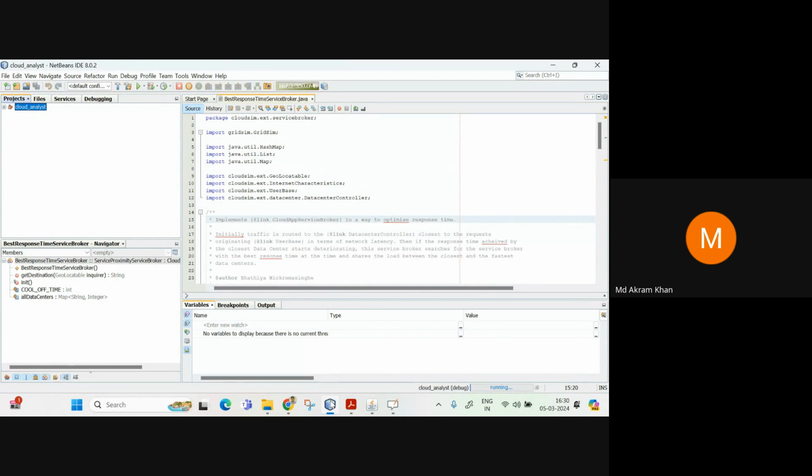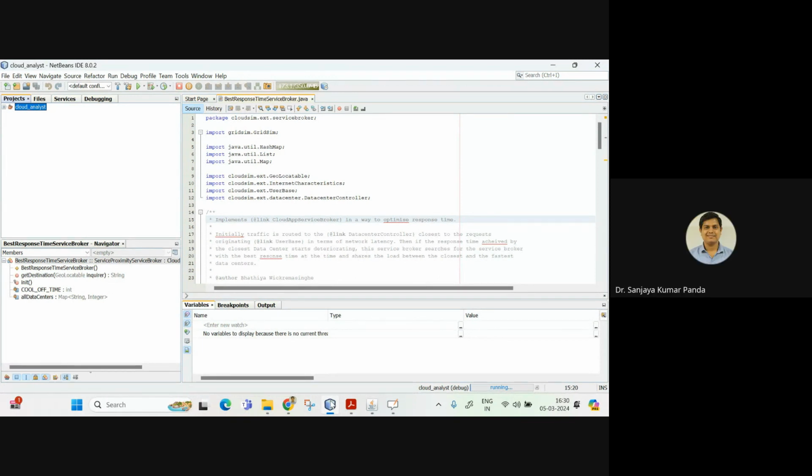Is it CloudSim 4.0, or Cloud Analyst? It's standard CloudSim. CloudSim is difficult because most people find it hard to understand that particular code in CloudSim. Yes, sir. Actually, sir, I tried, but I didn't get it. Okay, you share your code. If it is possible for me, I'll help you. Sure, sir.